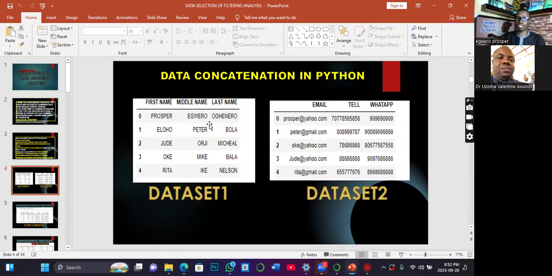So let's assume that as a new employee or a data analyst working in an organization, the company first gave you this particular data set, and then later they discover that there is some information that needs to be added before you can perform your analysis, and they forward you the second one. As a data analyst, you are not expected to analyze them differently. So how do you merge them together is the concept we want to learn.